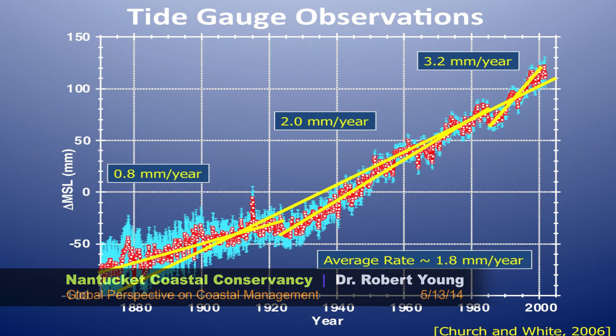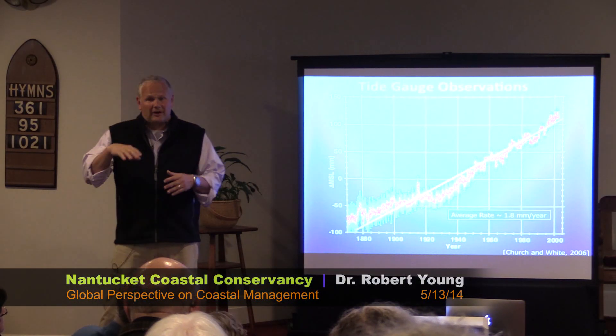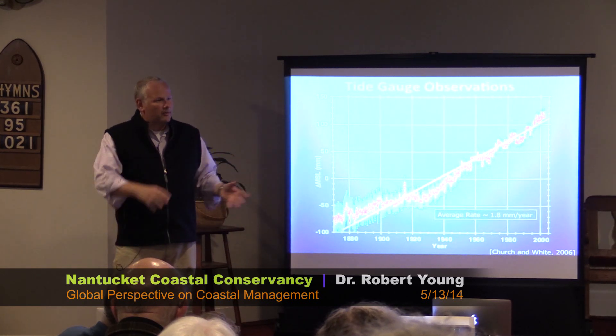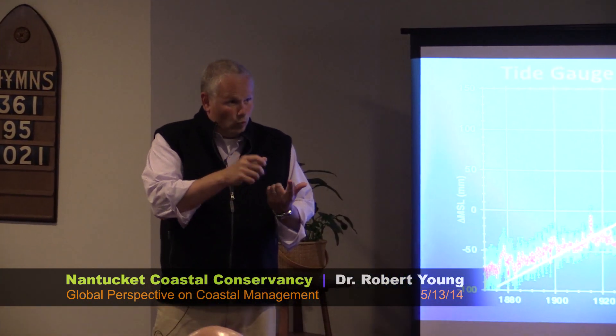And it's reflected both in those mountain glaciers and in the primary cause of the nation's eroding shorelines: rising sea level. These are tide gauge observations going back to the 1880s from all around the world, plotted on one graph. There's no question that sea level is rising — no question, globally. The volume of the global ocean is changing. The only way you can change the volume of the global ocean is to warm the water so it expands, or melt the glaciers so the water goes into the ocean. Both are related to global warming. Sea level is clearly rising.